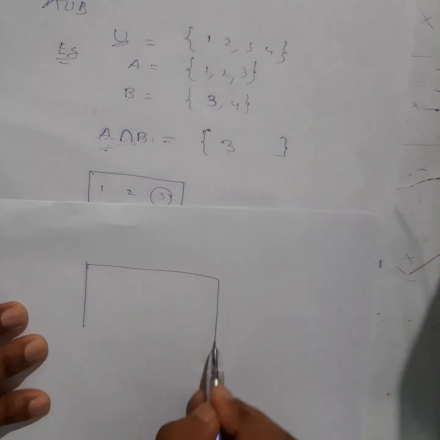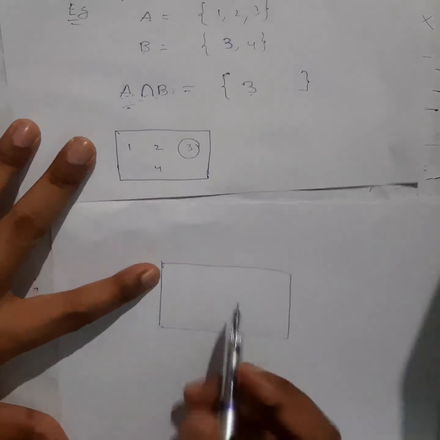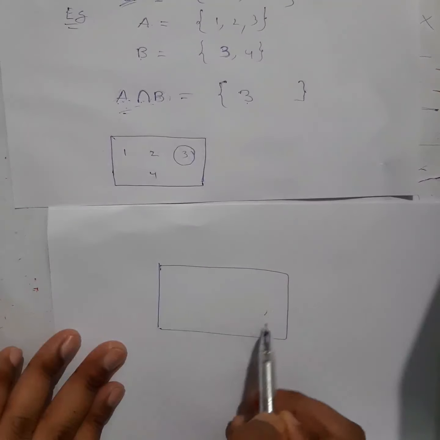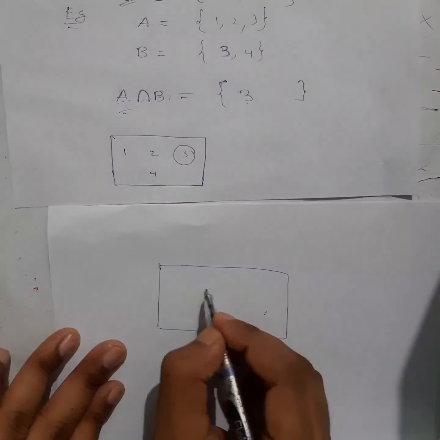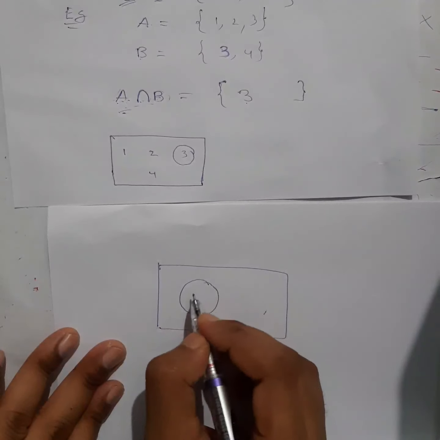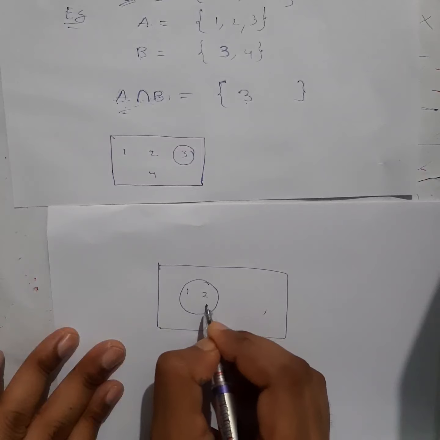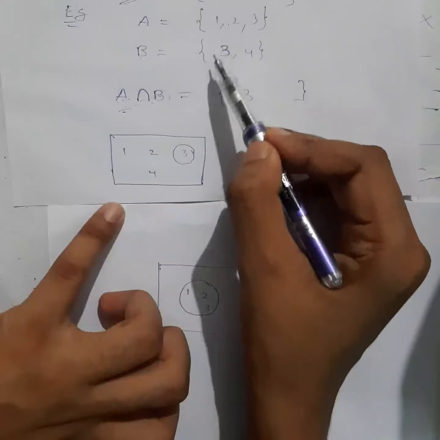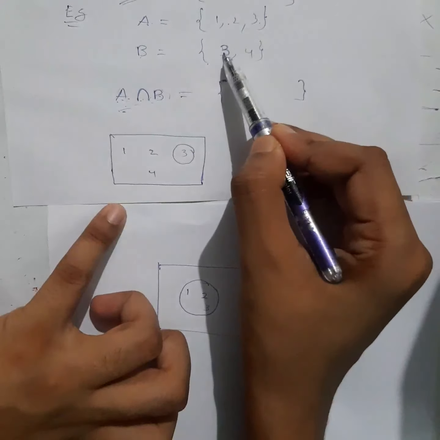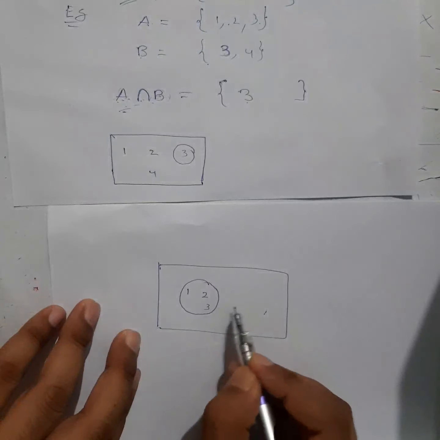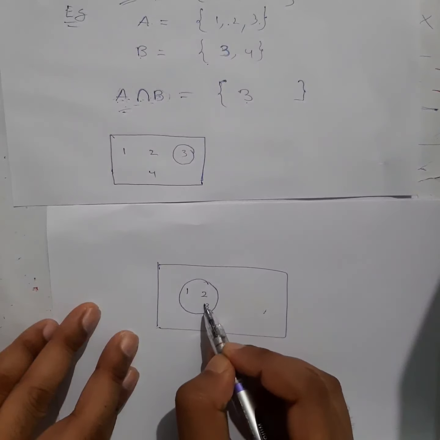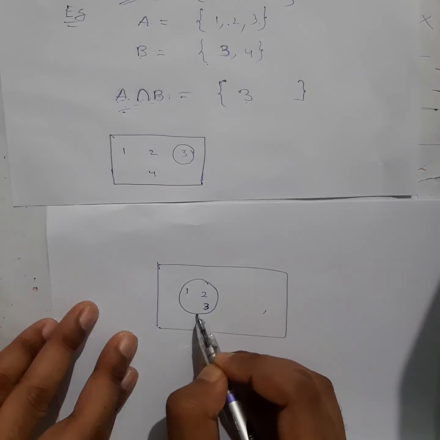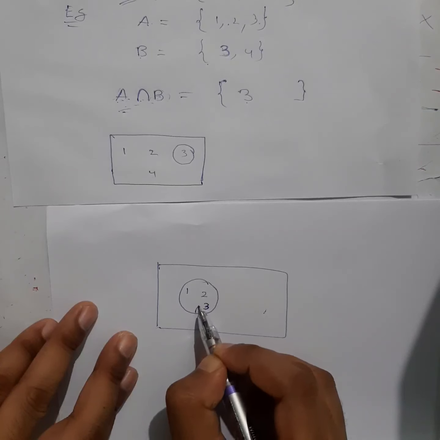Now if I ask you to represent all this, see how I will represent all this. See carefully. This is your universal set, right? And here what will be the elements? All of 1, 2, 3, 4 will be there. Now I will draw A first. In set A, what are the elements? 1, 2, 3. Now see, when I draw B, B also has 3 as an element, right? Now this 3 I cannot write here again. So what I will do, the same 3 I will take inside B. So when I draw B, I will take this part.